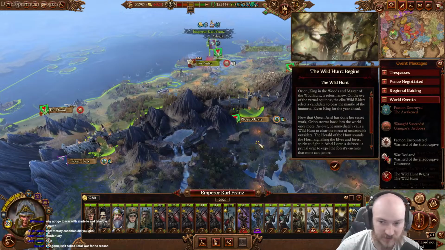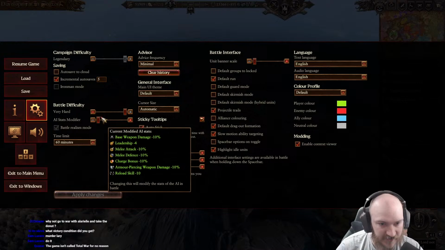Oh, we might have a really good fight on our hands. I need to make sure that this is maximized as well, so the AI has the maximum stats they can.